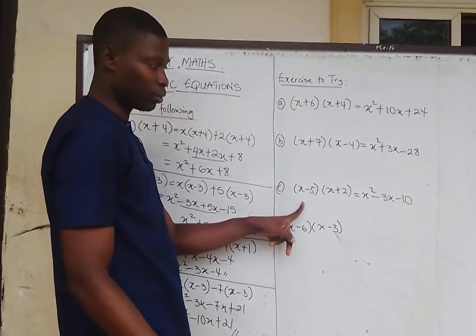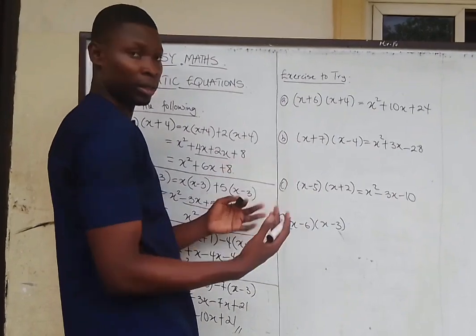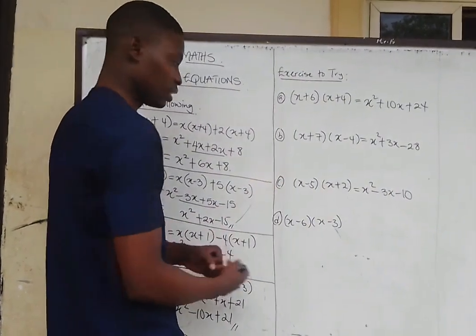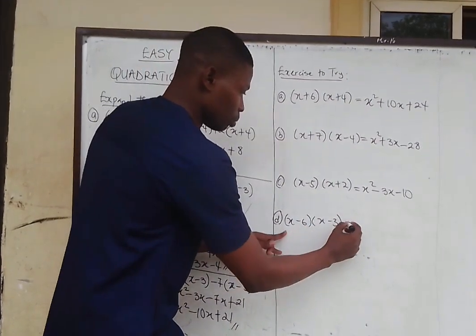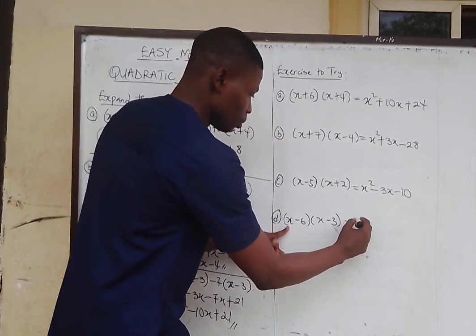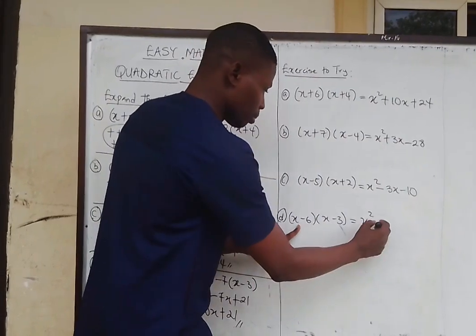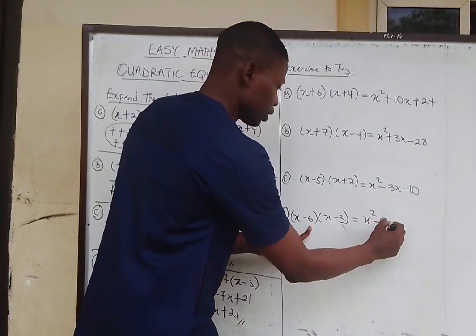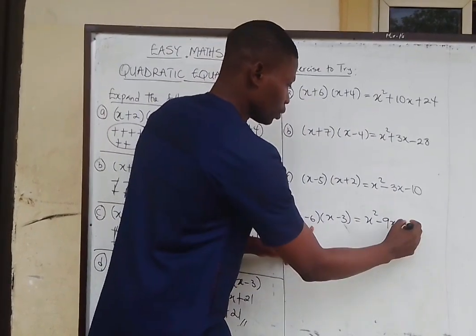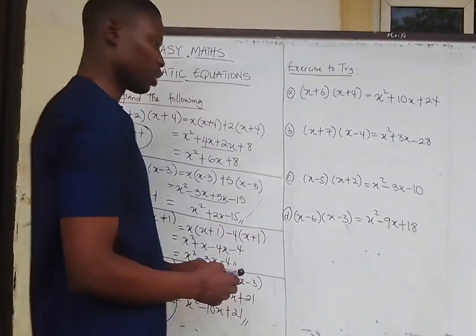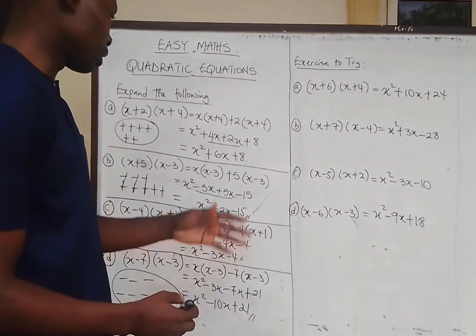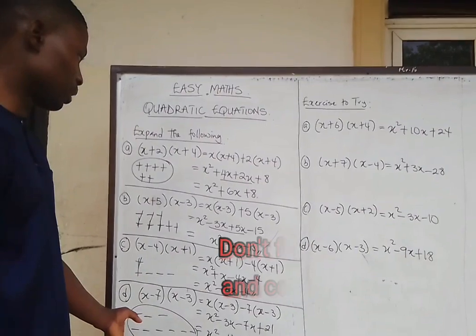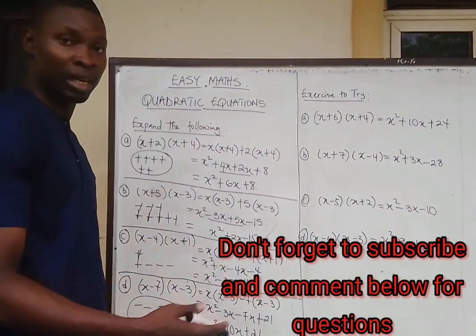Settle down, you solve it very well, expand your bracket, and then you should be expecting this as your answer. And then to this one, we're going to be having x squared minus 9x plus 18 as our final answer. Please take note, if you still get anyone wrong here, you can go through this very well to be able to understand it better.